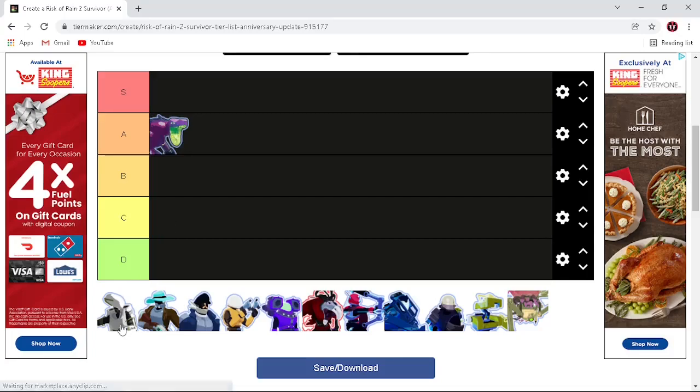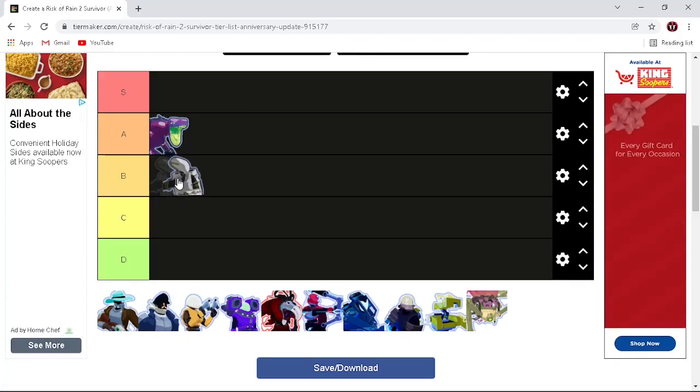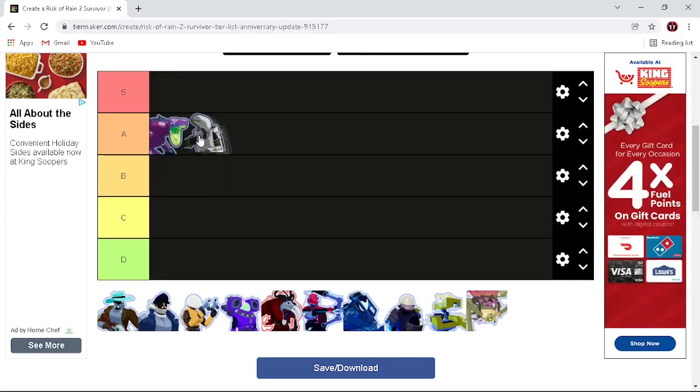Okay. Next character, Artificer. Artificer honestly gets underrated. Artificer does actually pretty good, but you know what? It's still B tier. Even with Ion Surge, she just doesn't have the right type of mobility to dodge everything. She has good burst damage and everything, but she can fall off pretty quickly if you don't get really good items. And in that case, just use the Artifact of Command.